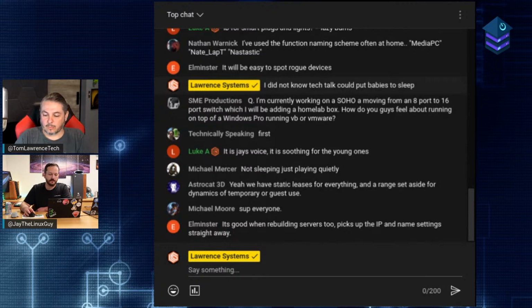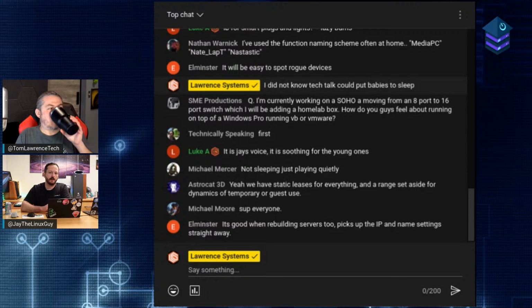Yeah, I agree with that. So one of the best things about this, and this is pretty much the same as what you're saying, but if you think about it, if you are reloading a server or a computer, let's just say you boot into a Linux live disk or something, if you're using a static IP that you set manually by hand, then obviously the live image is not going to get that IP. It's just going to get a DHCP IP. But if you have a DHCP reservation, then that device is going to get the same IP no matter what. So live instance, regardless of what it is, it always has the same IP.